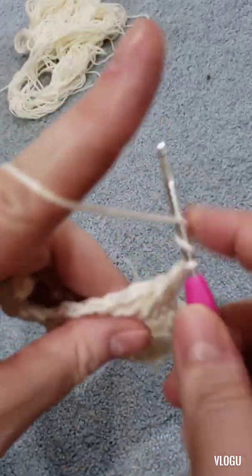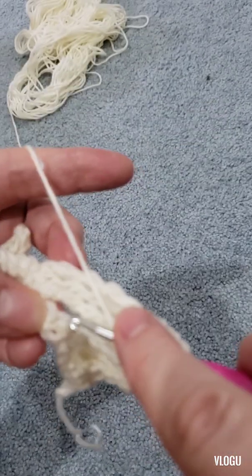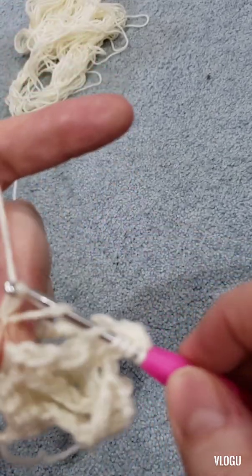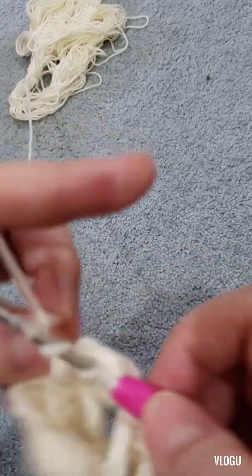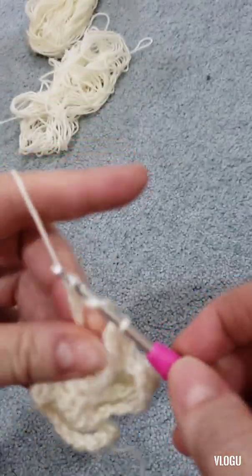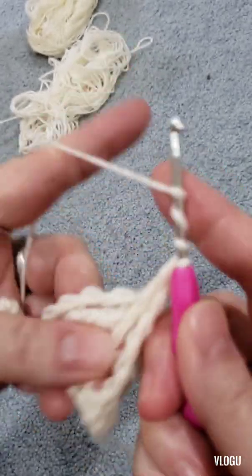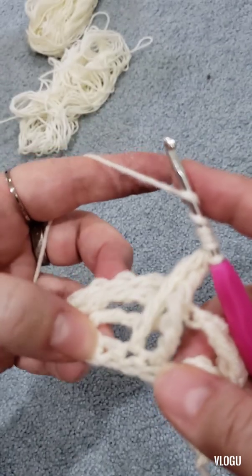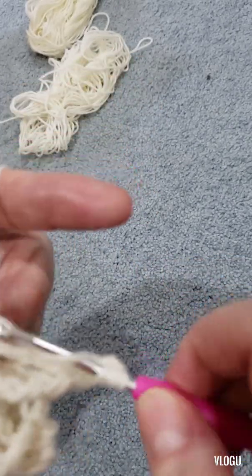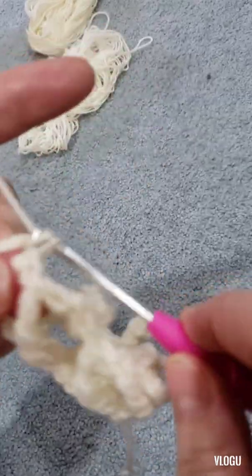Okay, do it again. 1, 2, 3, 4, 5. I'm going to go into the next stitch right here, pull through the triangle, and then yarn over and do the 2s. 1, 2, 3, 4, 5, 6. Okay, so we're going to do it one more time. 1, 2, 3, 4, 5. And you're going to find your last stitch, which is right there. Go through there, come up. 1, 2, 3, 4, 5, 6.